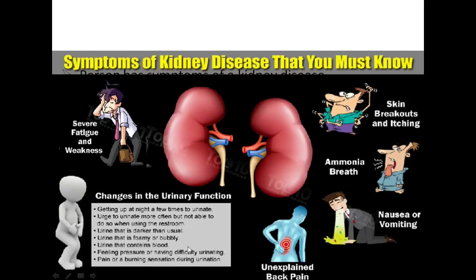urine that contains blood, feeling pressure or having difficulty in urinating, pain while passing urine, or changes in the skin which breaks and is itchy, scars in the leg, ammoniacal, bad breath, patients who have nausea or vomiting, unexplained backache. So all these individuals necessarily need to go for a checkup.